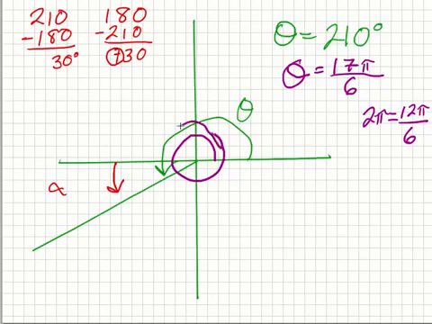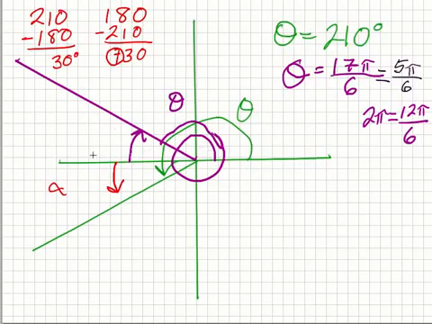And then 2 more, 16 and 17, gives us an angle somewhere in the second quadrant in this area. So this is our theta of 17 pi over 6. Our reference angle is going to be the angle from the negative x-axis up to this terminal side, and we need to figure that out. Well, 17 pi over 6, it's coterminal with 5 pi over 6.